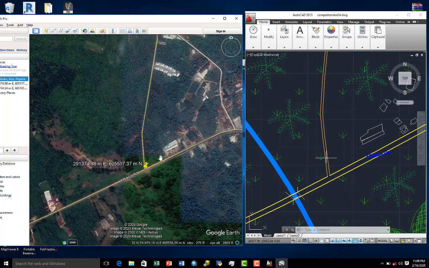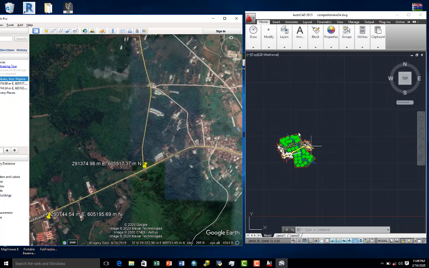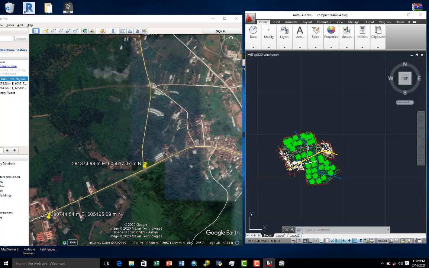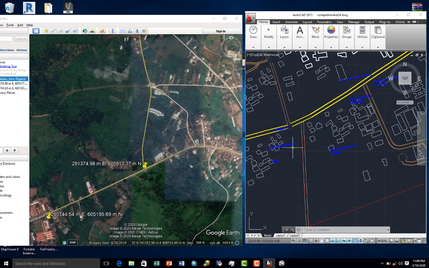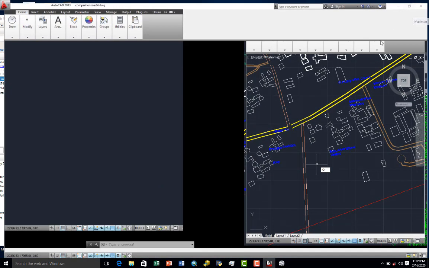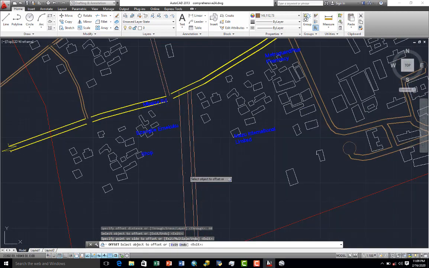You see this road, the same thing goes here. What we're going to do now is that, in the last lesson I taught you how to use align. The same thing we are going to use here. We're going to use the align tool to align this perfectly, so that the person will be able to work within the working space he was talking about. For example, what he is complaining about is that, okay, let me try and offset 60 meters. This is 60 meters.